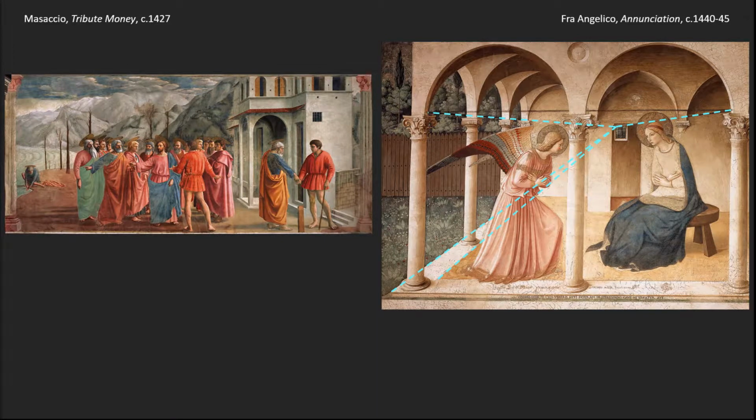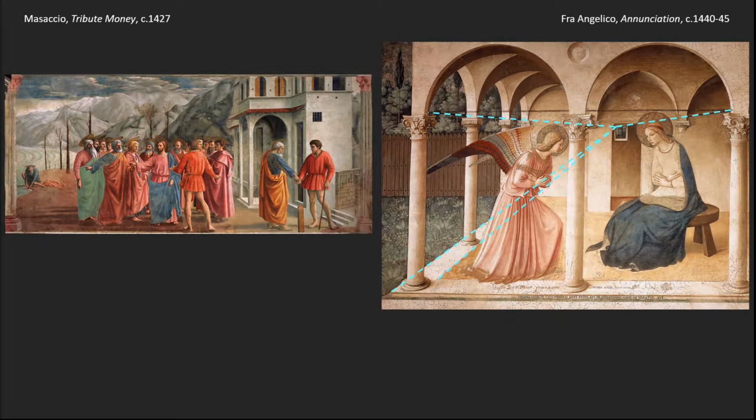It was eventually published in 1435, with his permission, by another man named Alberti in a book on how to paint called On Painting, Della Pittura. But it was invented by Brunelleschi, and people figured it out or got it from Brunelleschi even before that book was published. Masaccio predates the book, so he knows it. He's getting it straight from the source.